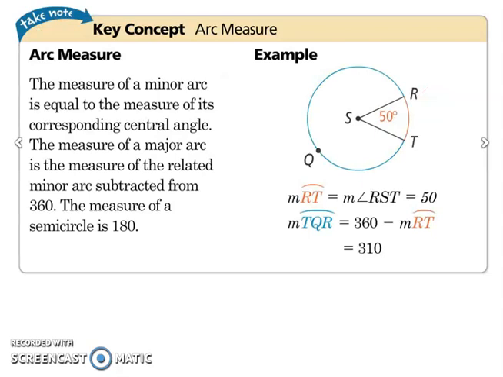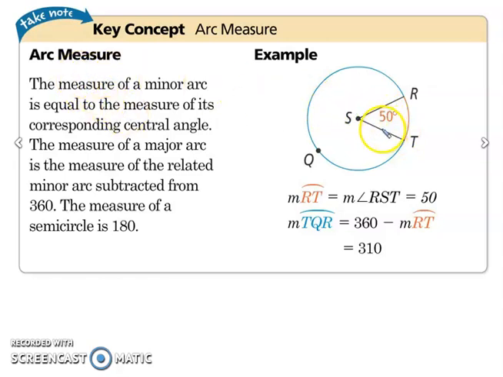Finally today, let's talk about how we measure angles and arcs. We know how we measure angles. For example, we know that an angle that would be basically a quarter of a circle would be 90 degrees. And so if I draw an angle at the center, we could measure it in degrees as well. So the angle I've got here, the central angle S, or angle RST, is said to be 50 degrees.